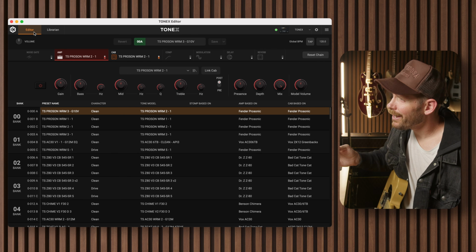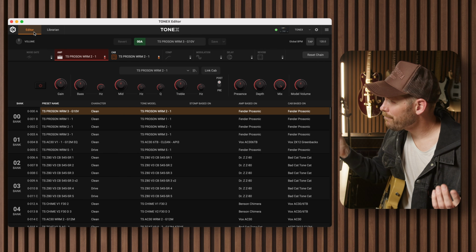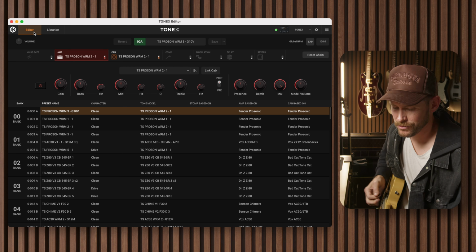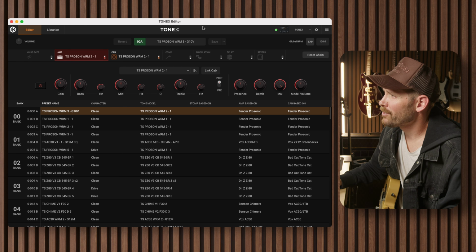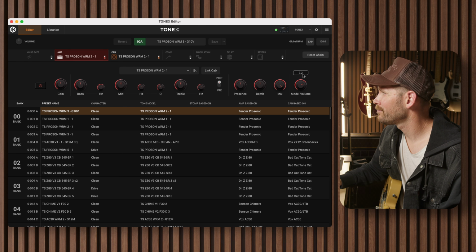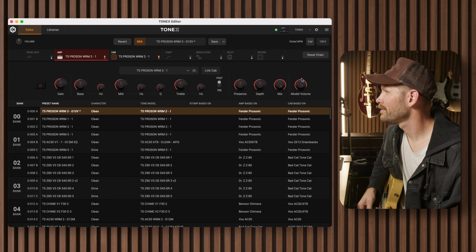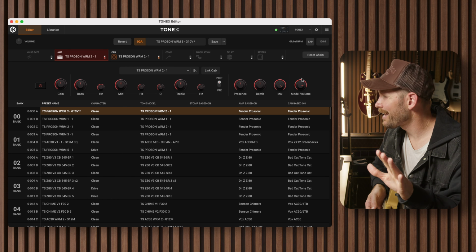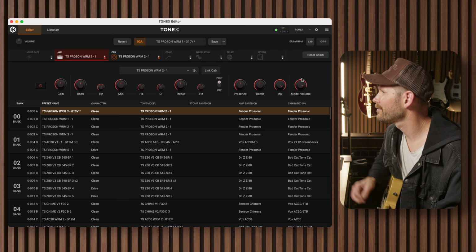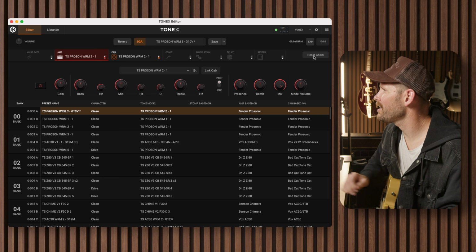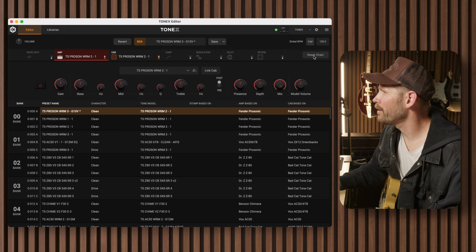So now, obviously, I have stereo pedals. So if I make an adjustment on one of them, you're gonna hear it on one side first. So if I just turn up the model volume on this one, I'm adjusting the left speaker so you can hear that right away. If I want to reset chain easily, I can bring it back.